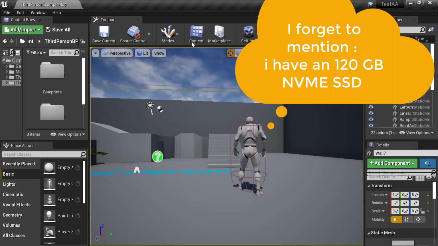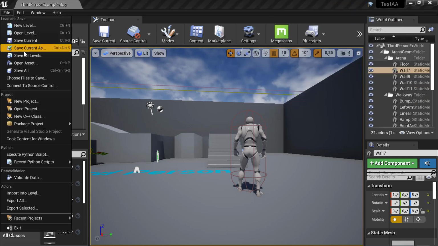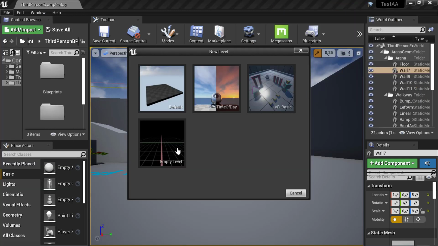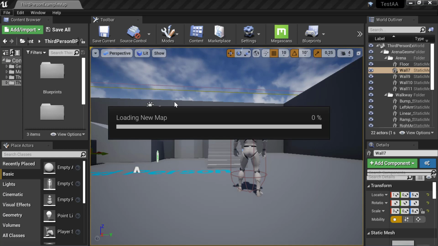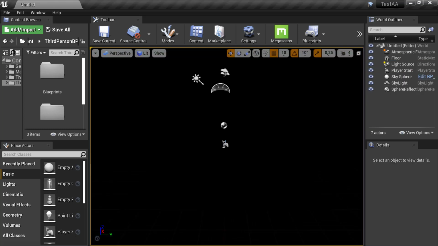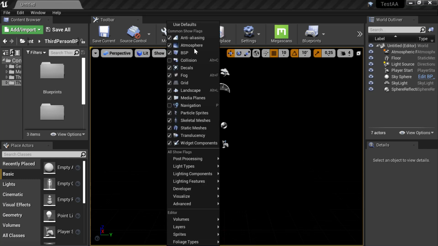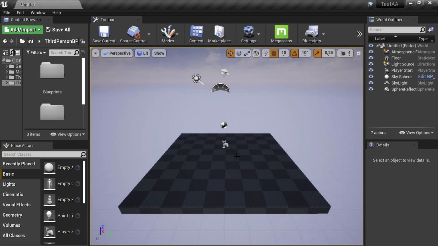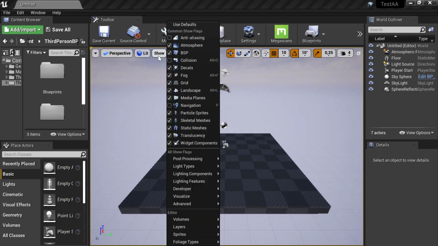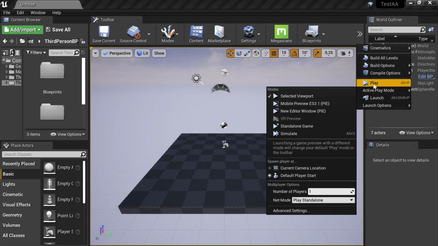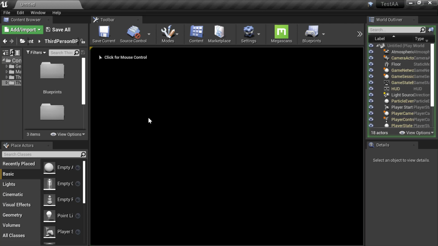But if you start another scene, let's say we start with a new level, an empty level, you can see that the problem is still here. So you have to start each scene by unchecking the anti-aliasing. But your issue will not stop here, because even if you uncheck this checkbox, if we press the play button, we still have our scene totally black.